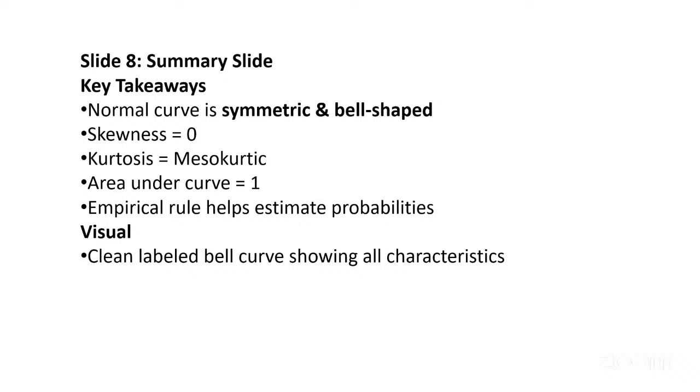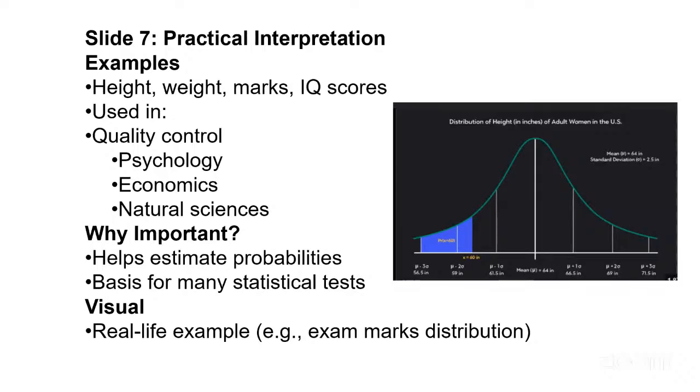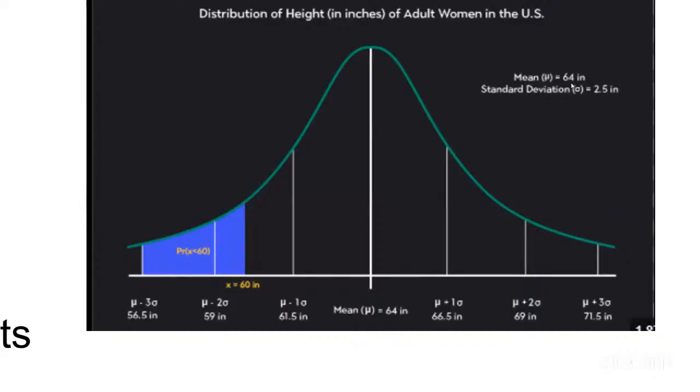Like in the previous example, here the mu is 64. Suppose we have to test whether the mu is 64 or not. So our H naught, that is the null hypothesis, will be mu equal to 64, and our alternative hypothesis can be anything like mu greater than 64, mu less than 64, or mu not equal to 64. The assumption is that nothing special is happening and any observed effect is just due to luck.